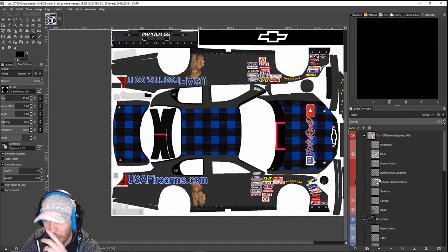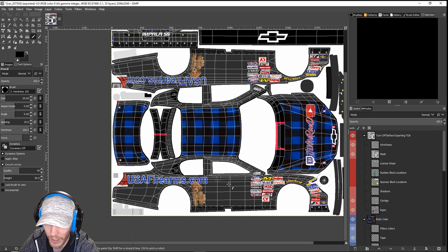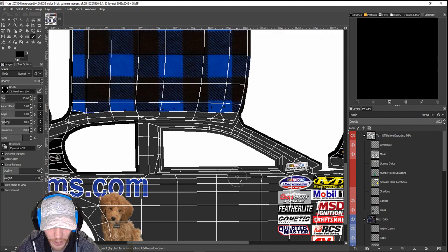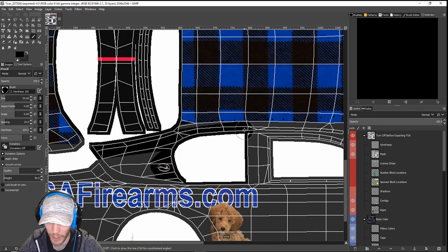So let's turn the wireframe on so I can see what I'm doing here. Turning that wireframe back on, so I can see that. And it'll just be like this. Check this out. You guys are gonna love how much better this is gonna look once I do this. I sound like Bob Ross. I really do. I'm starting to sound like Bob Ross now.